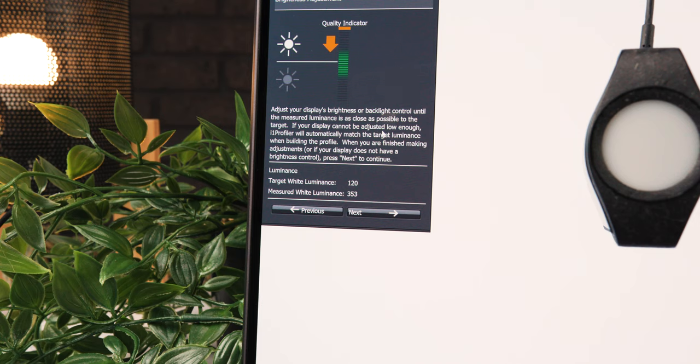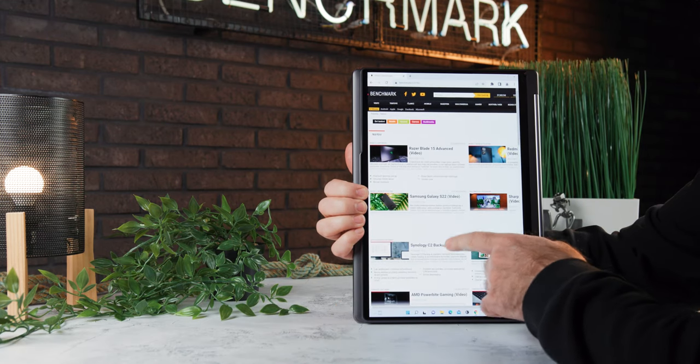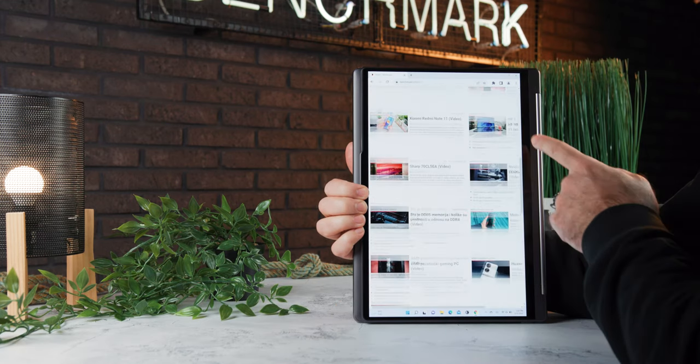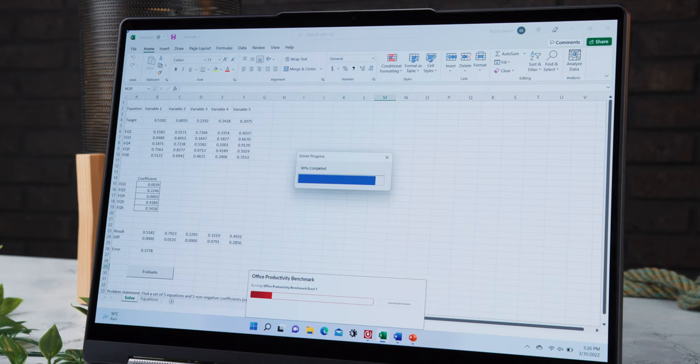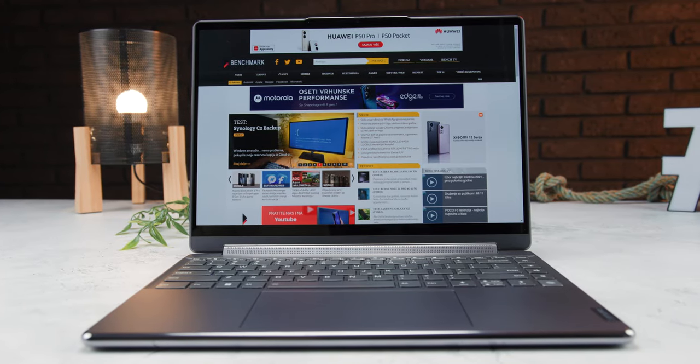Also, let's not forget that the screen is touch sensitive, so you can use the device without using your mouse and keyboard. By the way, this Yoga model comes with the Precision Pen 2, which unfortunately got lost on its way to our studio, so we didn't get the chance to test it out. The phenomenal screen fits perfectly into the Yoga concept, and it's great for using applications and viewing multimedia and web content, which is what Yoga devices are mainly designed to do.